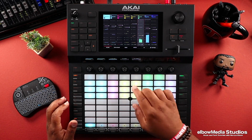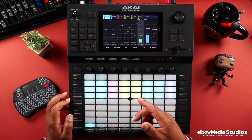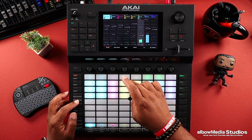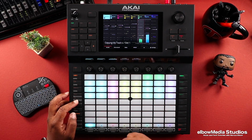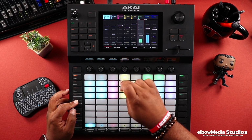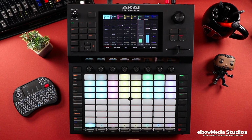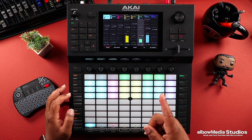And if we wanted to, I think I want this one right here to come back, which is track 4. Let's push copy on track 4, and then we'll just put that right here. Let's launch it again. I think I kind of like it starting like that. Let me hear this other track though.